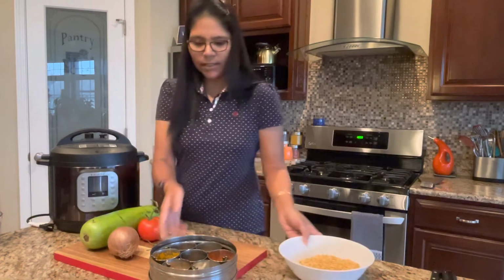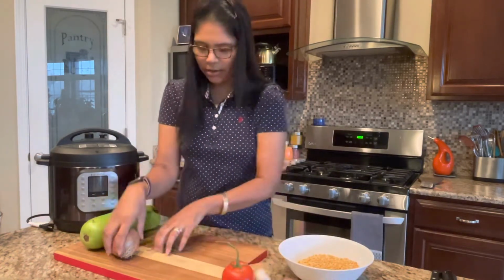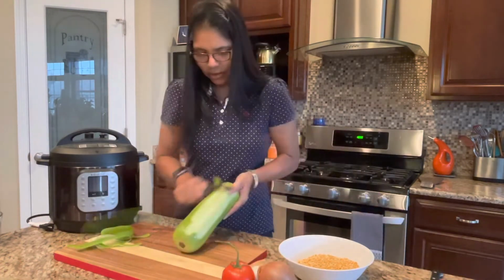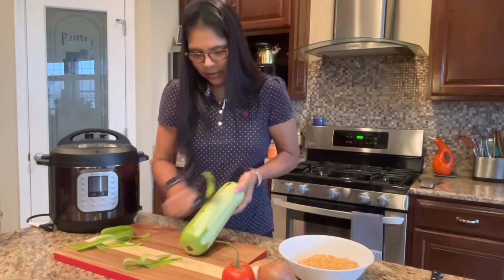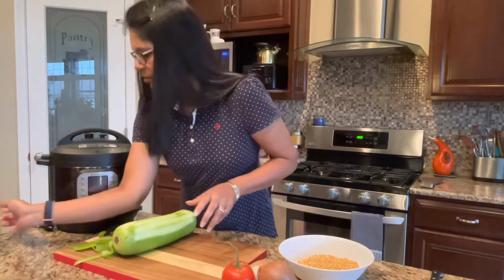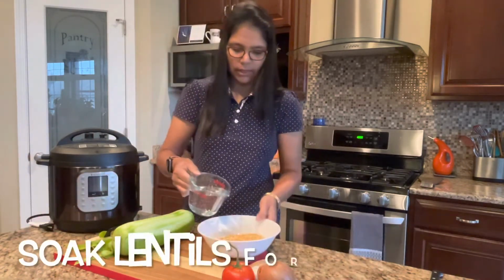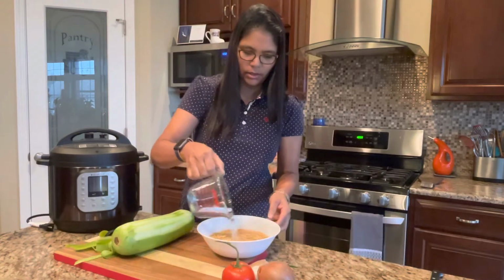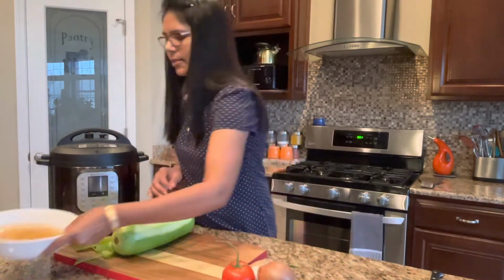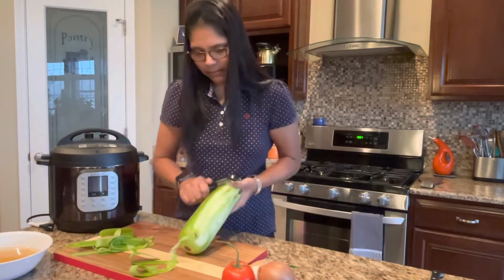The first thing is chopping. I'm going to keep all this on the side and get started. Here is the peeler, and I'm going to quickly start peeling this. I think what I need to do, and I'm merely forgetting, is to soak these lentils. So I have water over here. I'm going to soak this lentil. While the lentils get soaked, I will continue with peeling.